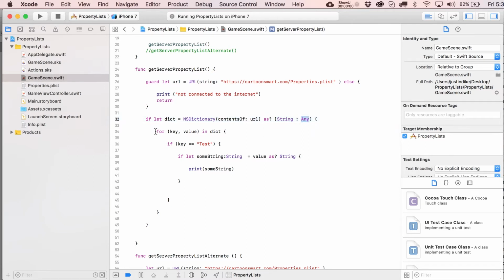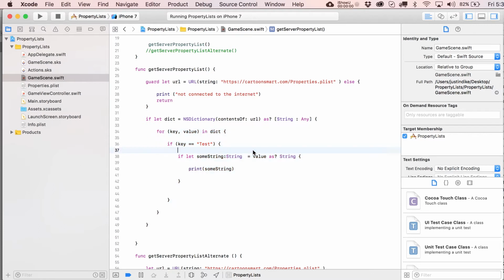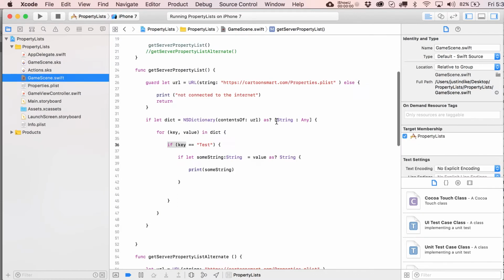And if you've never parsed through a property list before, this is probably not the best video to watch to do that, because I'm only going to show you this one little example here. But basically, we're just going to see what the value of test is. So we're going to iterate through the dictionary. We say for key, value in dict. If for some reason you didn't need one of these, you could always put an underscore over here. But most likely, you're going to want to know the value, right? So we're going to say if key equals test, and again, there's that test right over there.